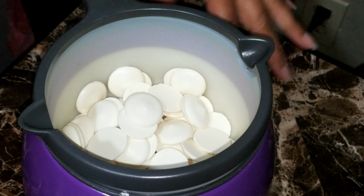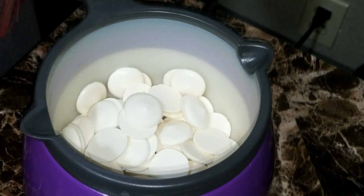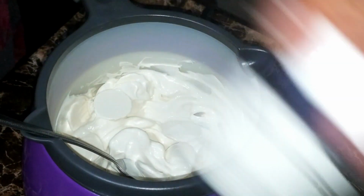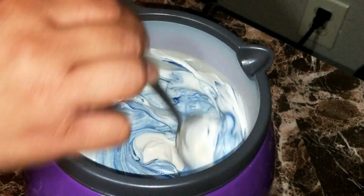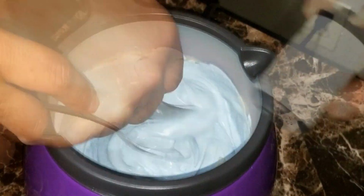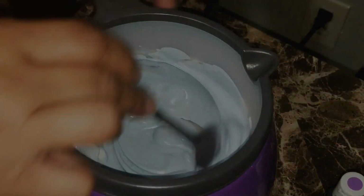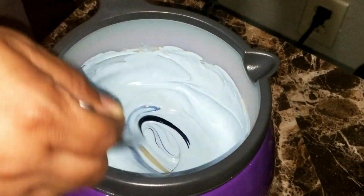Okay, so today I am going to make treats for my children. Candy melts in my melter. I'm going to try to see if I can change the color from white to purple. Royal purple is the color it's supposed to be. So I'm going to add a little bit more and see what happens.